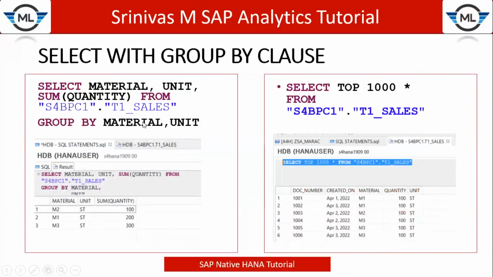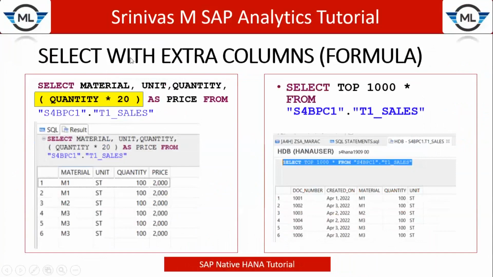So here in our PPT, I have given this example for our easy understanding. And next, select with extra columns. Okay, maybe the heading is a little bit weird, but the intention here is that till now in our experience, we have written select statements either with star or on selected columns, correct? And we got the output. Now in this particular example, we are creating some extra columns in our output screen. Okay, so let's see the example, then it is easy to understand.